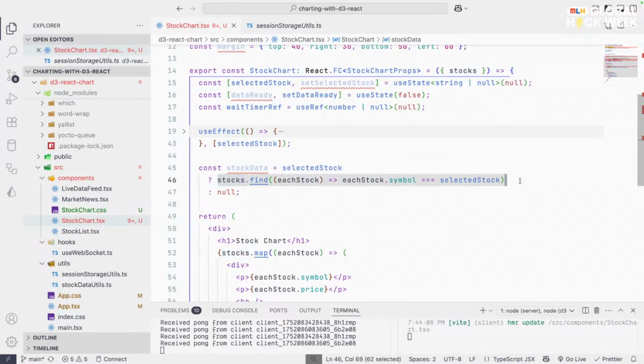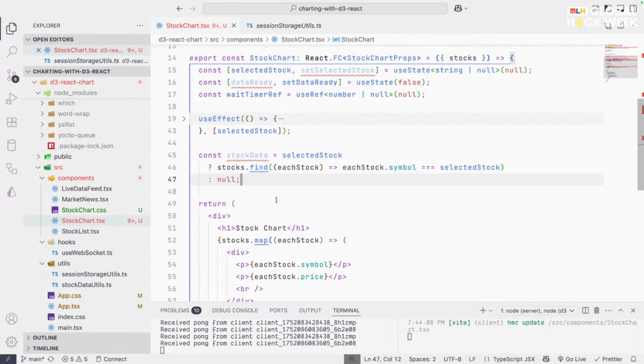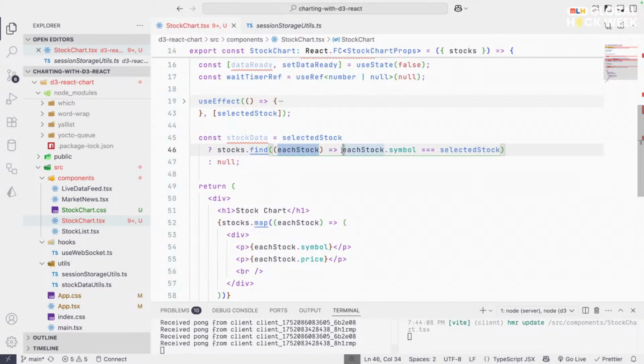Let's say for some reason in our drop down there is a stock named ABCDEFG, the user selects that, and it is not actually sent from the server. That stock does not have a price. So it will return null in that case. Again, being skeptical, we do defensive programming here. This is the good case, the happy path, and this is the worst case scenario. Once again, the user selects something from the drop down, we go over our stocks array, try to find for each stock object the symbol which matches the one the user has selected. Okay.